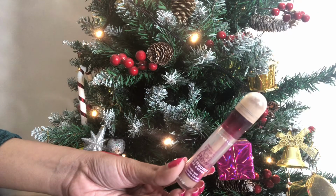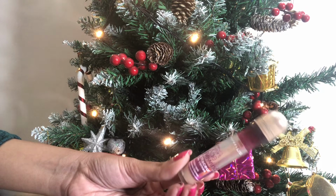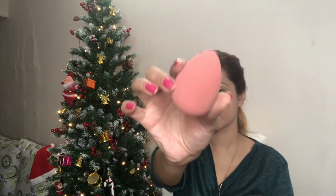Now that I'm finally happy with the way my foundation is looking, I'm going to go to the next step, and that is to use the concealer. The concealer that I would use today is the Age Rewind from Maybelline. I will place it at my under eye area, a little over my eyelids, at the bridge of my nose, forehead, around my chin area, and around my lip area where I have a little bit of pigmentation. Then I'm going to use a damp beauty blender and start buffing it into my skin once again. I'm going to make sure that the concealer is blended well onto my skin, there are no creases, and the concealer doesn't settle into the fine lines.